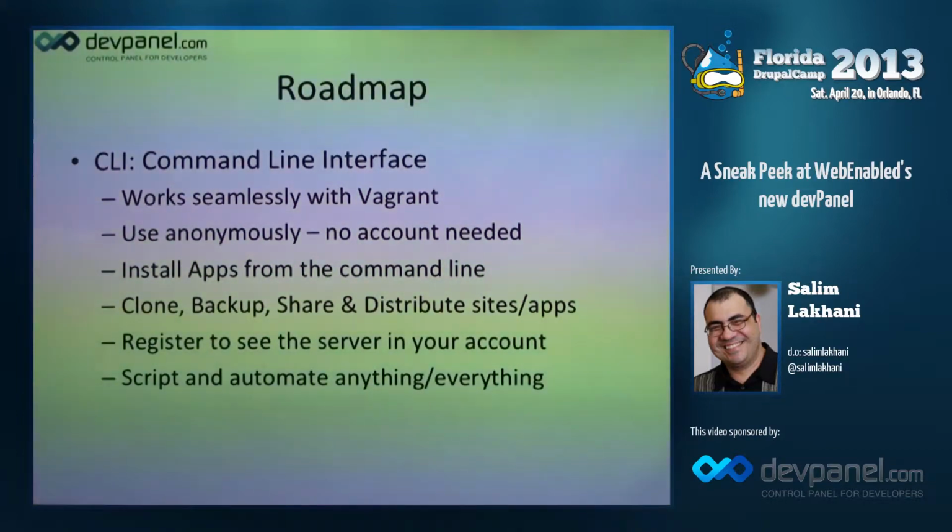And then there's a command line interface, and I'll show you that because I started that earlier, the install on my virtual machine. It works seamlessly with Vagrant, that people can use anonymously. So you don't have to have an account on devPanel to use the command line version. You can download and install any of the freely available public applications on your server and go crazy. So you can do a lot of this functionality without actually having an account on devPanel.